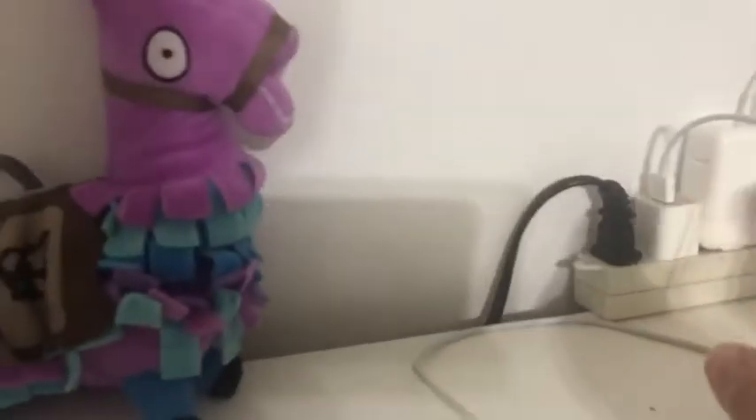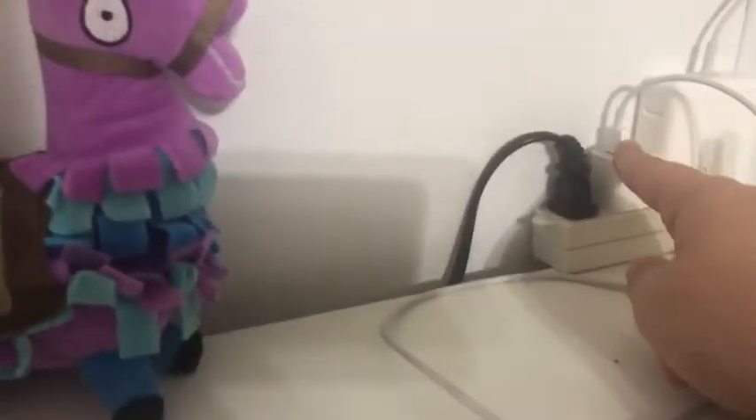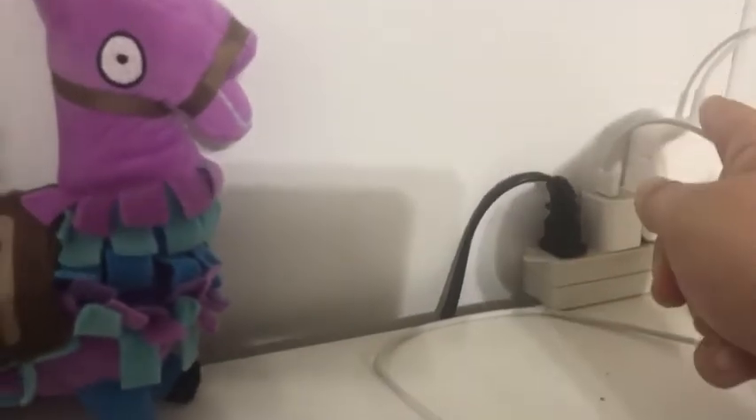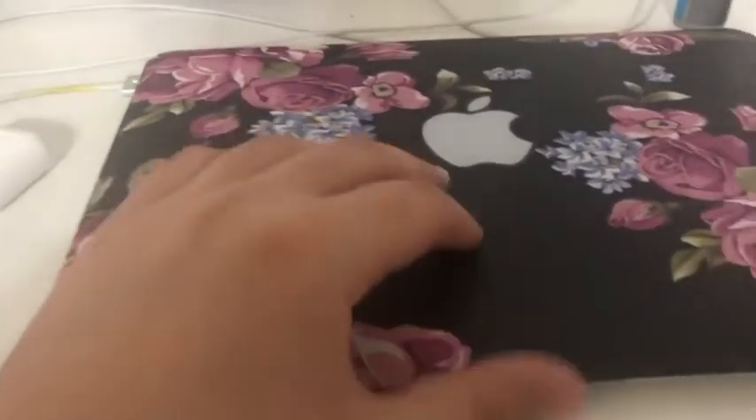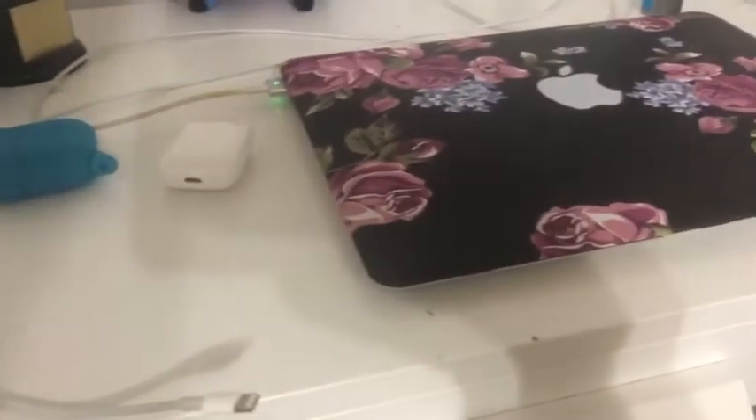Deodorant and a charger pack where I keep all the things — this is my iPhone charger, AirPod charger, and Mac charger. This is where the cords stand; it's plugged in here and a charger here. This is my brother's AirPods — I don't know why — and this is my AirPods. And this is my MacBook. You guys are probably wondering why there's a flower case — that's the only case I can have because my brother and sister don't have any case left.